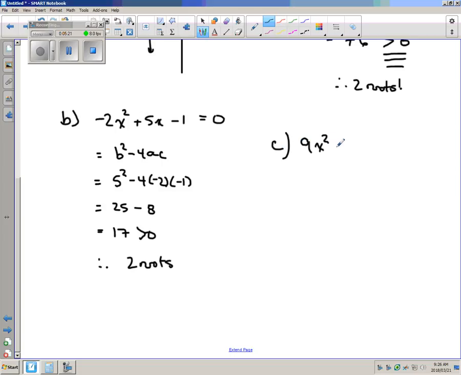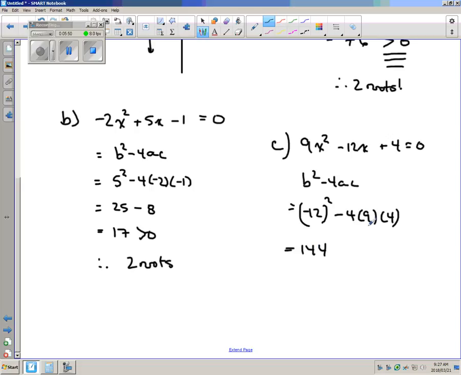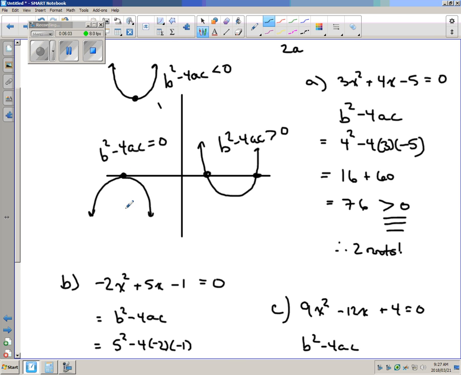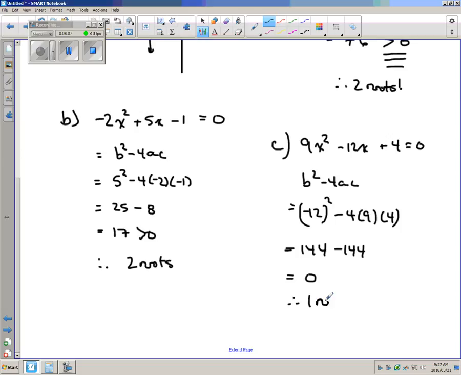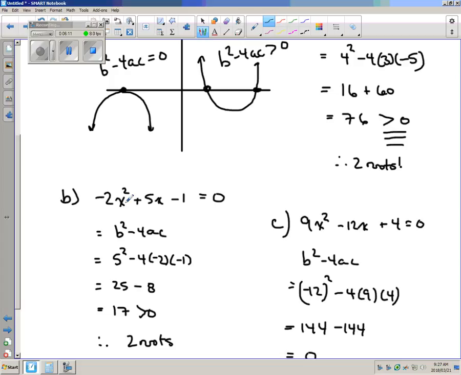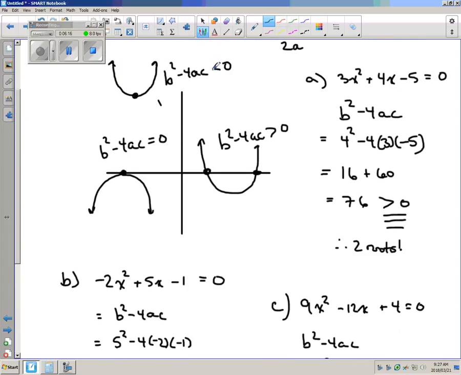9x squared minus 12x plus 4 equals 0. Let's sub into b squared minus 4ac to get negative 12 in brackets. Be careful, put that in brackets. When you square your b, it'll never be a negative number. It's always positive, because you're squaring either a negative or a positive. And then minus my 4ac. I get 144, take away 36 times 4, which is another 144, which gives 0. Because b squared minus 4ac is 0, it's this scenario here, therefore there would be one root. I wish this would have been a negative, but had the discriminant generated a negative number, you would have said no roots. So that should be it for 10.